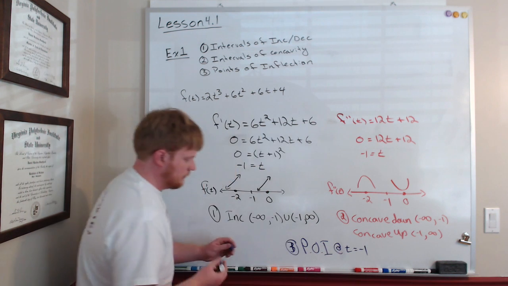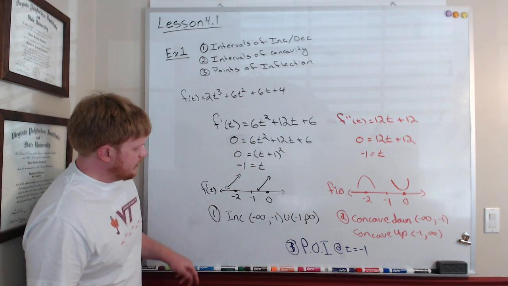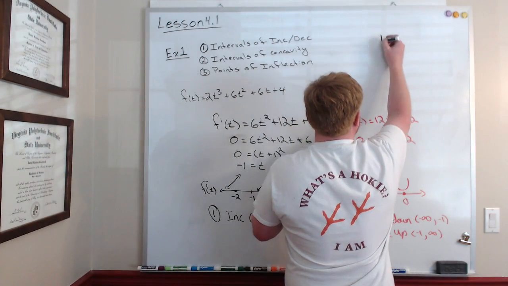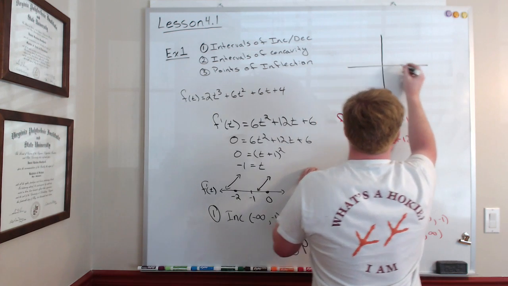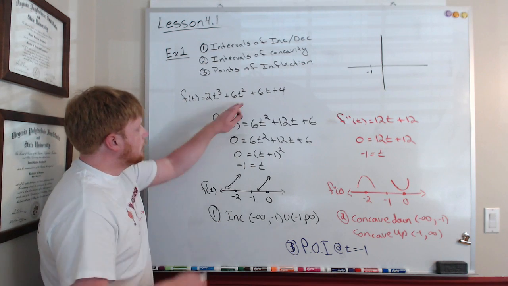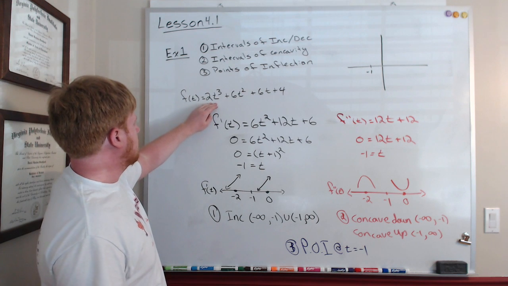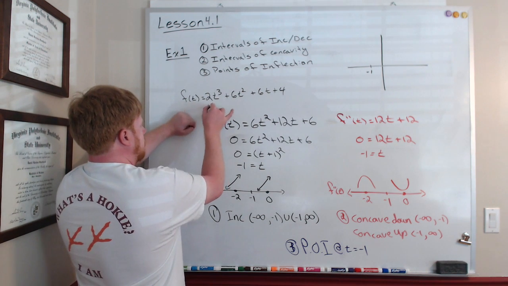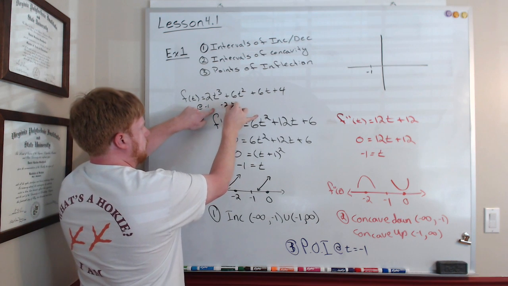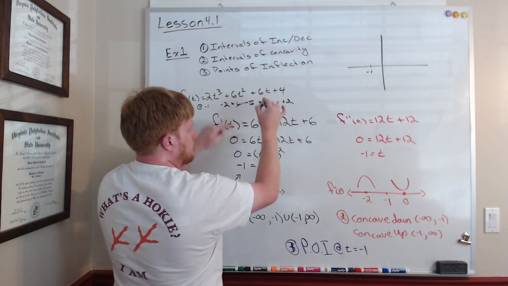Equals negative 1. Okay. So what might this graph look like? Well, now I have a decent idea. At negative 1, there's some really interesting things going on. Now I could plug negative 1 into the function and get an actual value. Let's see, it's going to be negative 2 plus 6 minus 6 plus 4, which is plus 2.